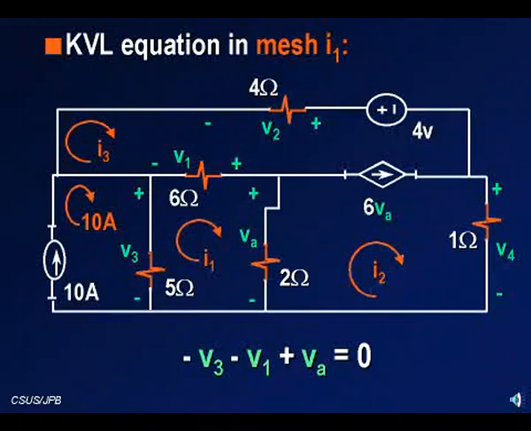Some comments about writing KVL equations. Typically, I pick a rotation. Let's assume we pick clockwise, the same orientation as mesh I1. I pick a rotation, and the first sign that I find as I'm going around the loop, I put down as the sign of the voltage. For example, let's assume that I begin at a 5 ohm resistor. So I'm going to say minus V3 minus V1 plus VA is equal to 0. If I pick the other rotation, the counterclockwise rotation, and I also start at the 5 ohm resistor, it is going to be plus V3 minus VA plus V1 equal to 0, which is in essence the same equation.